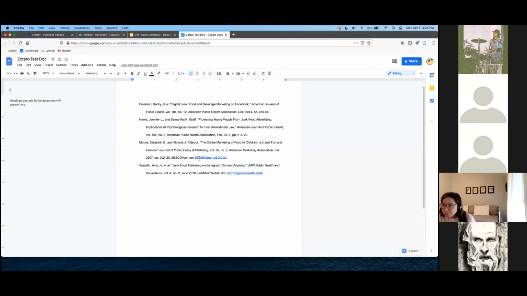Most of the time, just give it a quick once over, look at the template of what it should look like, make sure it's looking good before you submit this, so there aren't silly mistakes. Because again, this is something that's computer generated, but Zotero is going to get you 99% of the way there. And then instead of starting from scratch, you're just making some final adjustments.